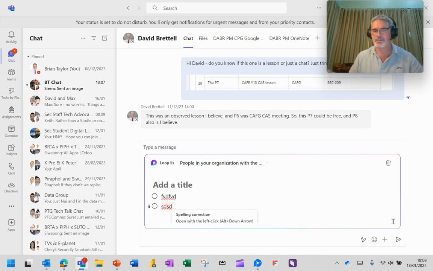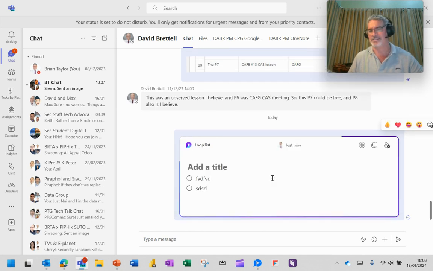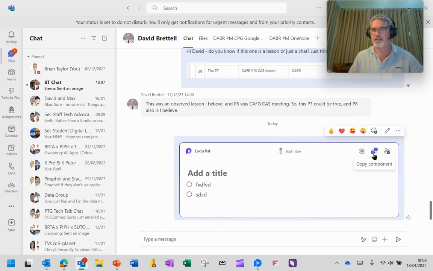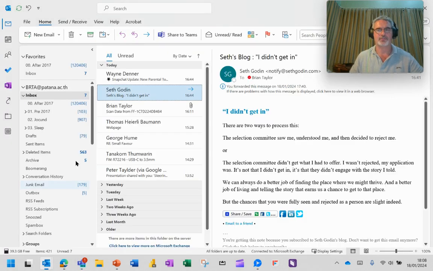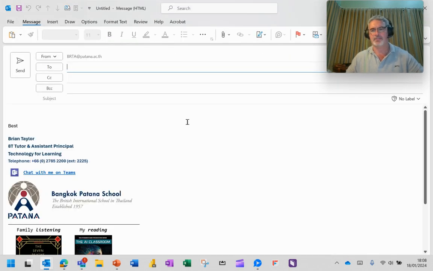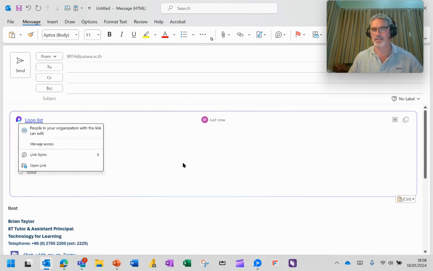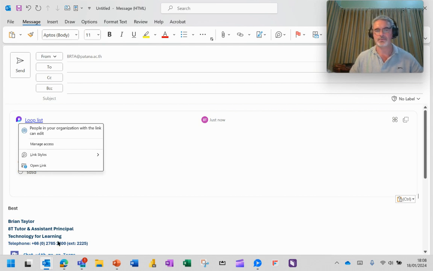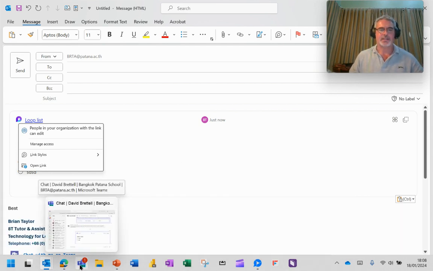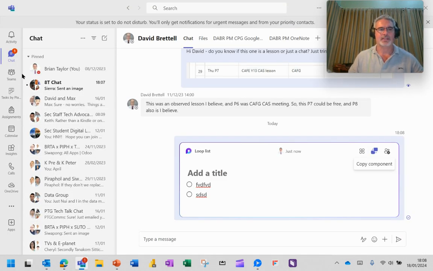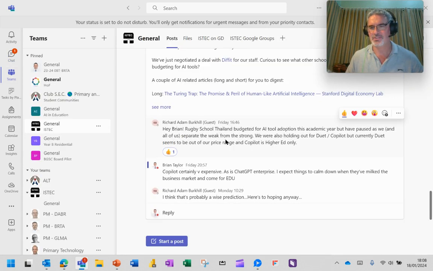Now, that checklist, when I put that in there, let me just paste it in there. Hopefully I'll delete it afterwards so it doesn't annoy David. I can now copy that and then paste that in other environments. Depending on where David is, I could put it in an email. That component can sit in an email, and I can edit it within the email, even in the sent items. The great thing about it is now you can actually put it into a Teams channel.